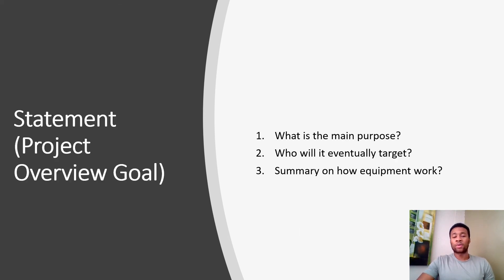Giving you guys a quick statement overview for those who haven't seen or don't know what we're going to be talking about: what is the purpose of this whole maintenance plan for these two equipments? The main purpose is to turn losses into revenue. The company has dedicated resources in order to find a particular project that has been losing lots of money throughout the years, in order to turn this into revenue.